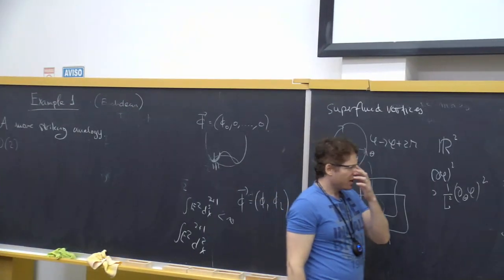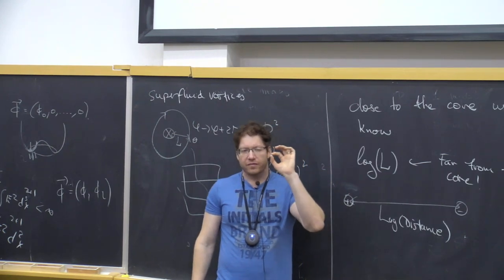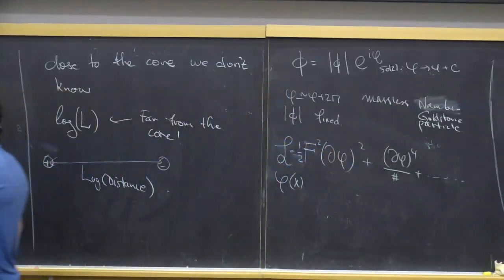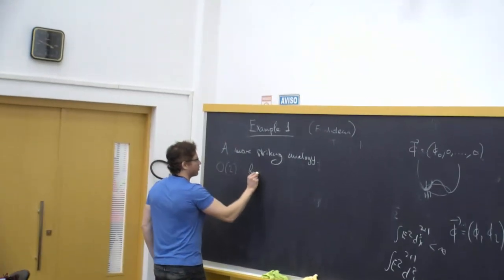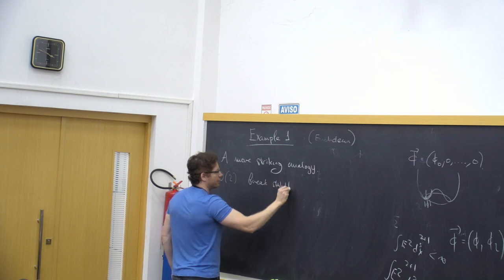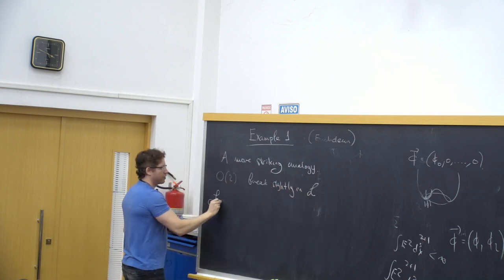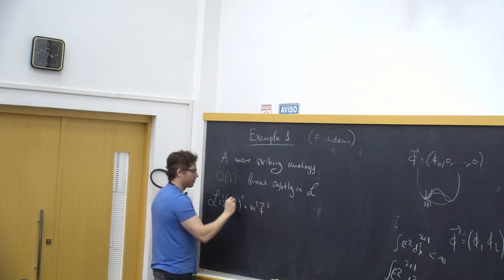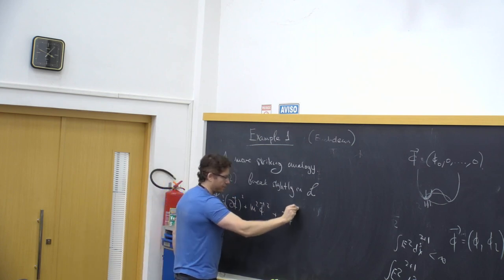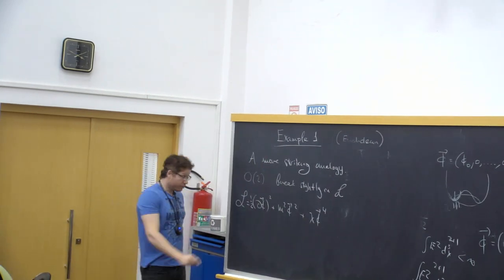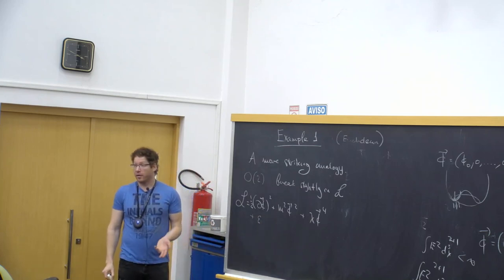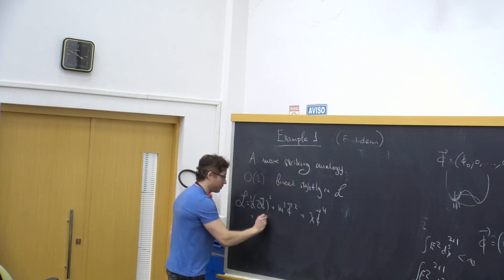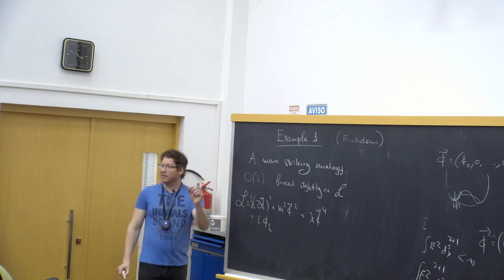Okay? One interesting thing we may try to do is to break, very, very slightly, the symmetry which leads to shifts of phi. So let's break SO(2) very slightly in the Lagrangian. So our Lagrangian is now going to be (d phi) squared plus m squared phi squared plus lambda phi to the 4. But now I'm going to add another term with a tiny coefficient epsilon, which is going to break the O(2) symmetry. So in terms of the components phi1 and phi2, let's just add phi1 with a tiny, tiny coefficient.